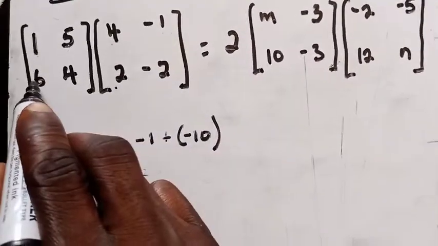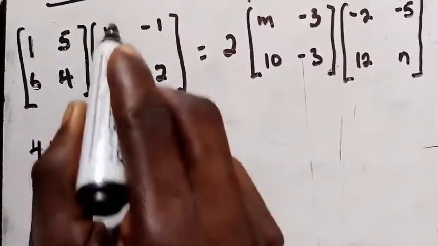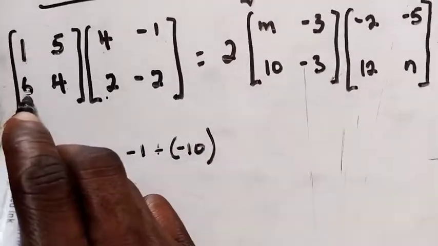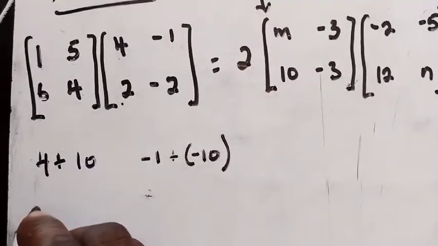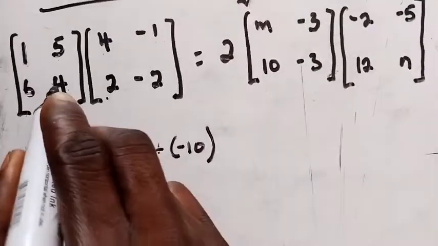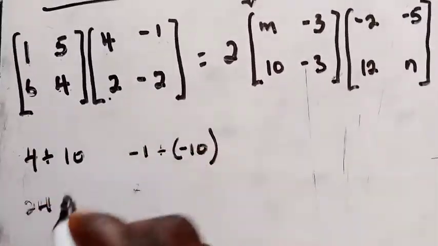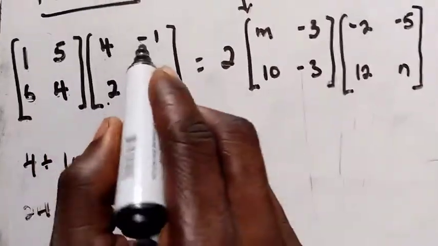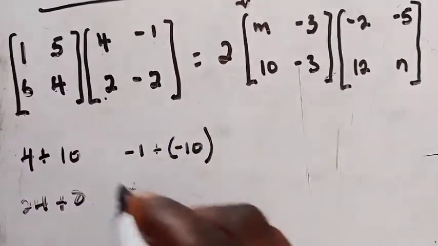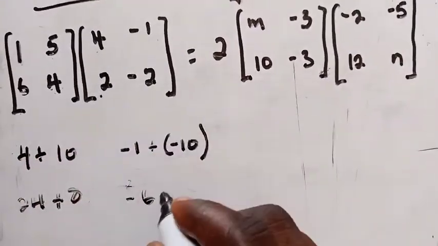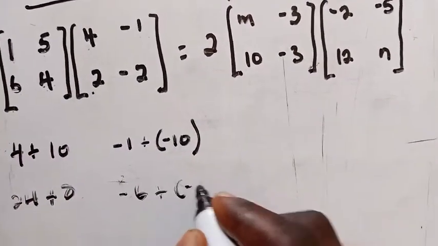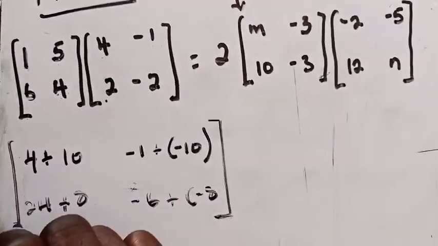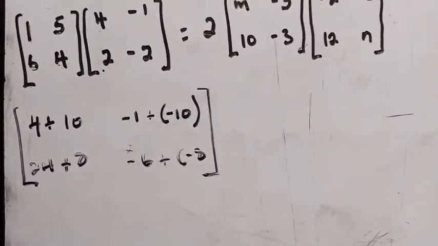So down here, the same thing. Everything is going to multiply the 1 here. This one is also going to multiply this thing. So here we are going to have 6 multiplied by the 4. That's about 24. And then 4 multiplied by the 4 here, that should be a plus 8. Right? So here you have the 6 multiplied by the negative 1, that should be a negative 6. And then this one multiplied by 7, that should be plus negative 8. Okay, so this is what we are having on the left hand side, right? So that is very, very simple.